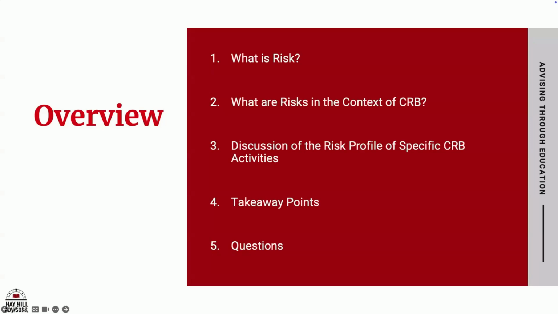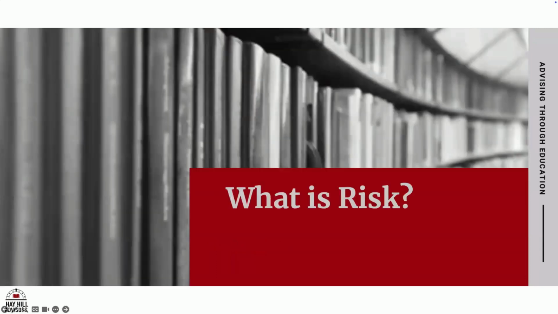So just an overview of what we're going to discuss today. First, we're going to generally talk about what is risk in a global sense. Then we'll talk about what the risks are in the context of clinical research billing. Then we will discuss the risk profile of specific CRB activities, just a couple of examples there. We'll talk about some takeaway points, and then we'll open it up for some questions.